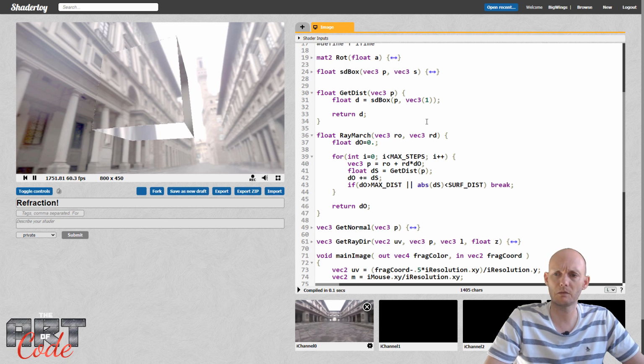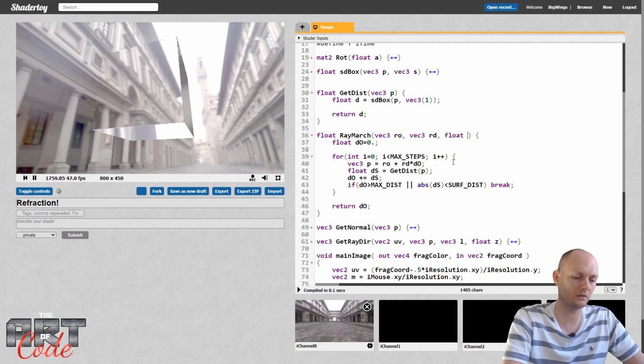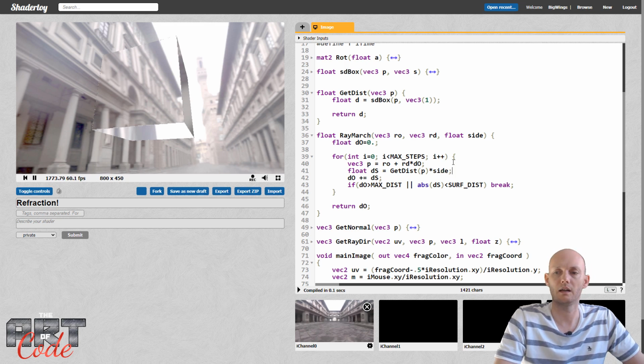And so this is how I'm going to do that. I am going to add to my RayMarch function over here a float, and I'll call it side. And side is a float that can either be +1 or -1. And when I render the outside, I'm going to call it with +1. So now, if I multiply this over here, I just get my distance times 1, which is my distance.